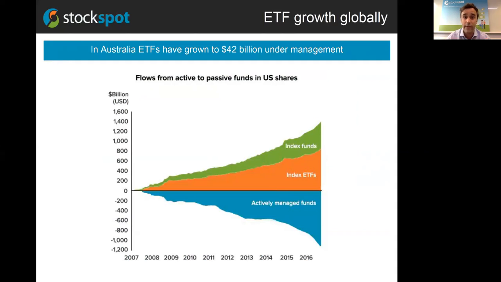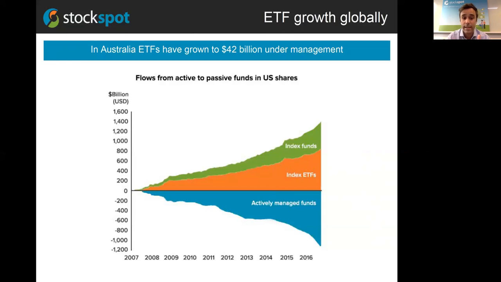So in the financial crisis in the US, where the average fund manager was investing, the average index fund, or ETF, fell by 50%, which was what the market fell by, and the average actively managed fund manager also fell by 50%. So if active fund managers can't save you when markets fall, there's really not a lot of point paying them extra fees for the rest of the time you're invested with them.